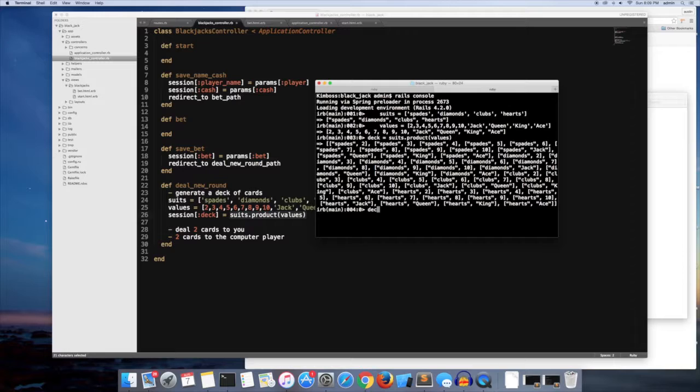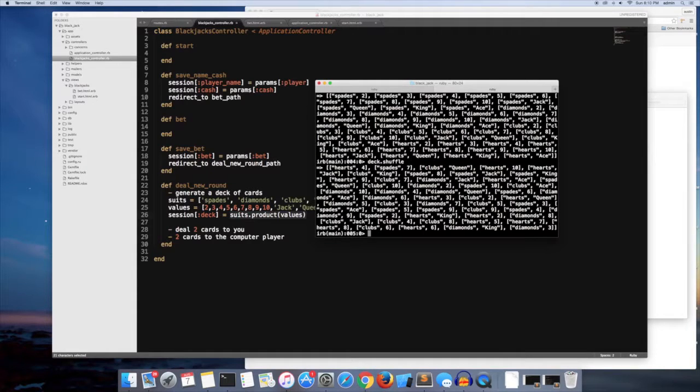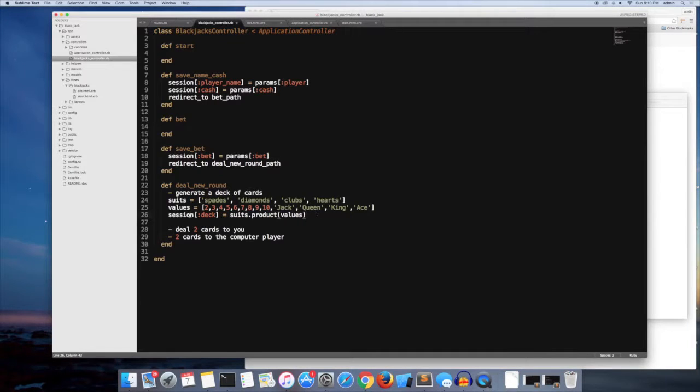If we were to do that manually, that would be a huge pain, but we don't actually need to program that method of shuffling the deck. Because Rails already has a method called .shuffle, and if you call it on an array, it automatically shuffles everything inside that array in a random order. So if we call deck.shuffle, bam, it makes everything inside the array random. So we got hearts 4, spades 7, clubs queen, hearts 10, it's random. So when we assign suits.product values to session deck, we just add .shuffle, and that way session deck is shuffled. So now we go into the next part.